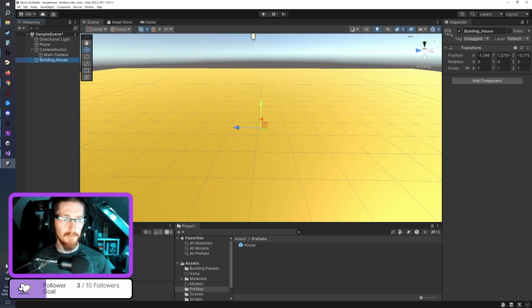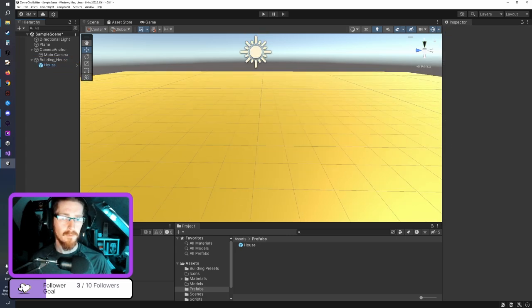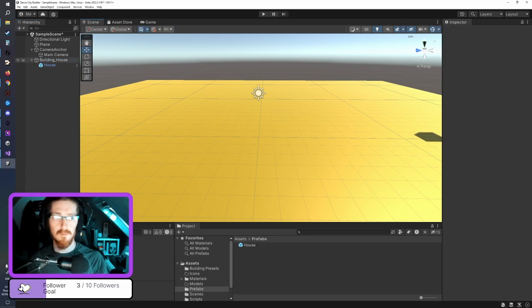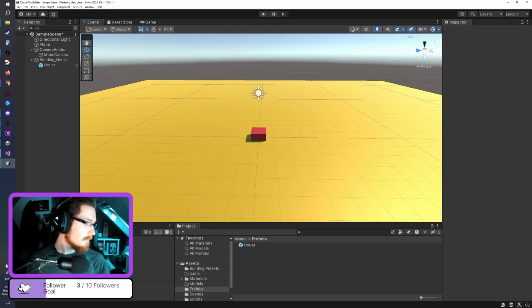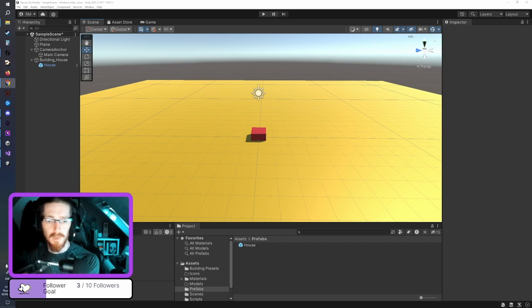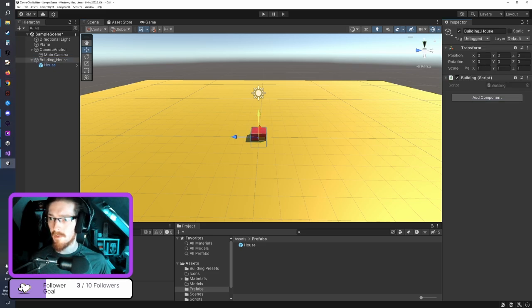I'm just going up and I get into. And then now I can invent the building house. Well, now I'm gonna add building.